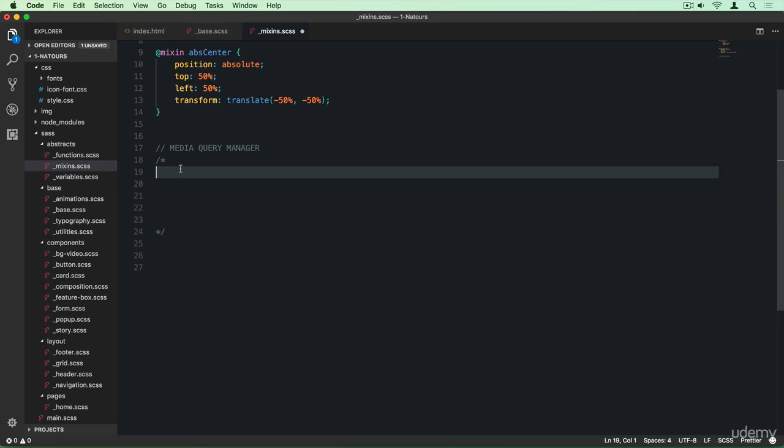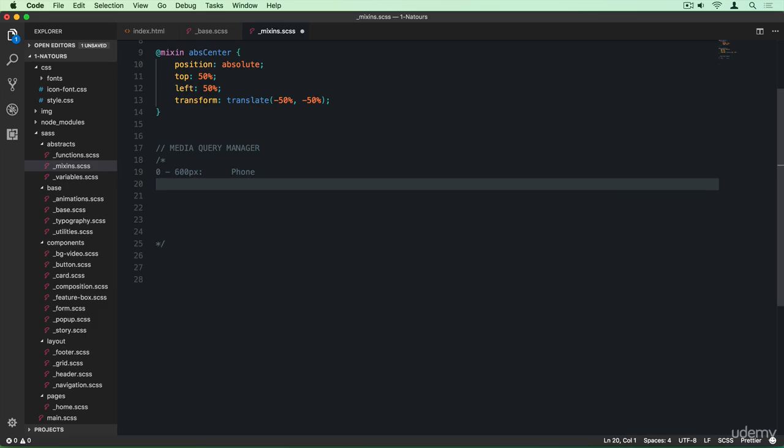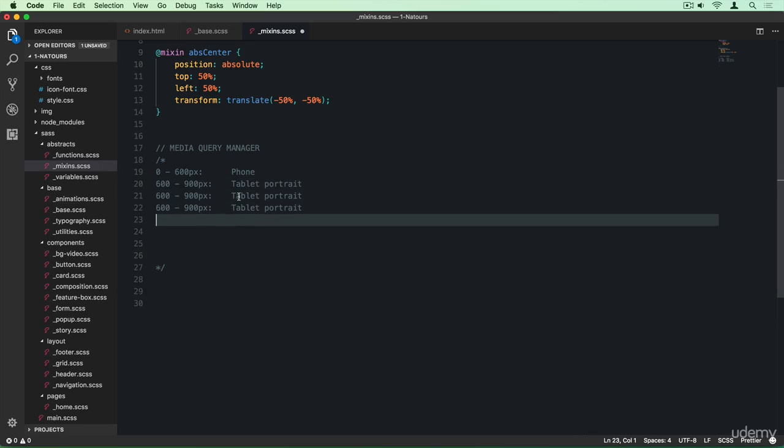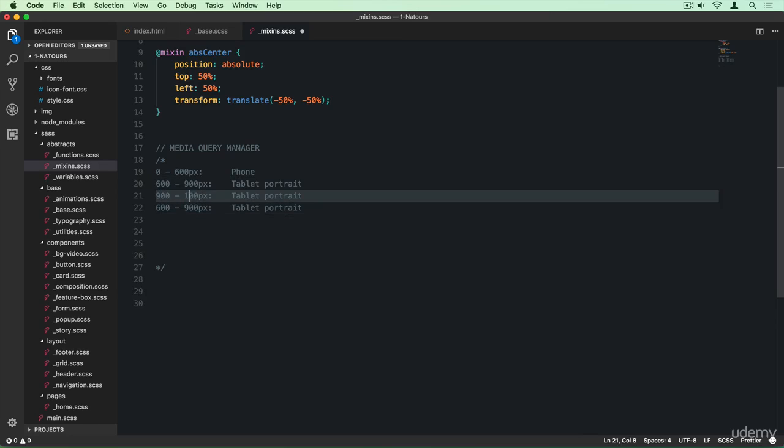So the ranges we just defined in the last lecture were from 0 to 600 pixels, we had the phone, right? Then from 600 to 900, we had the tablet in portrait mode. And this is just so we don't forget it, okay? From 900 to 1200, we had our tablet in landscape.